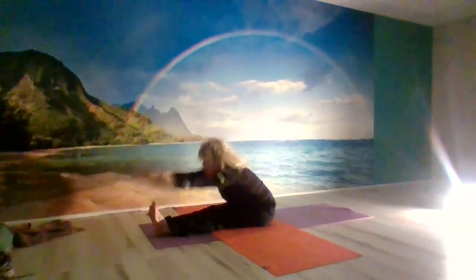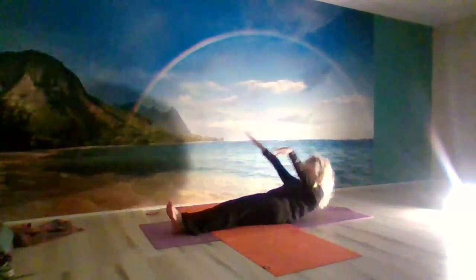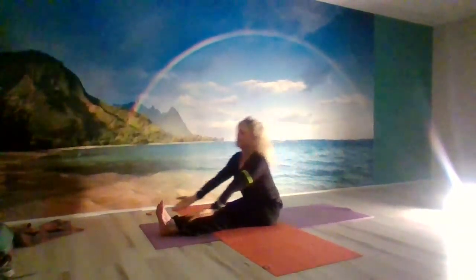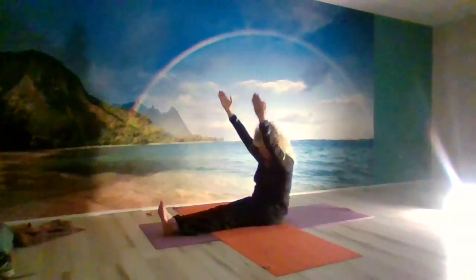Again, inhale, arms come up, drop the shoulders back, exhale, use your belly to pull you up, stretch, big inhale, and then exhale as you tuck and roll back down. Got 2 more of those, guys. Inhale, arms up, down, roll your shoulders, exhale, use your belly to pull you up, stretch that body, inhale, and then exhale, scooping the belly in, we roll it back down.